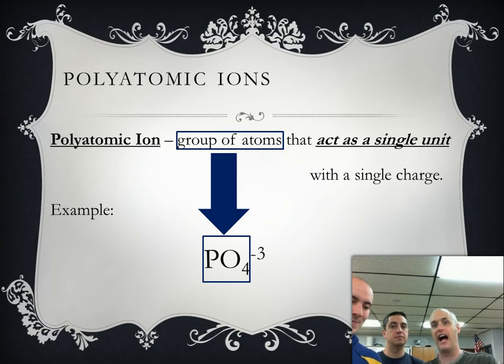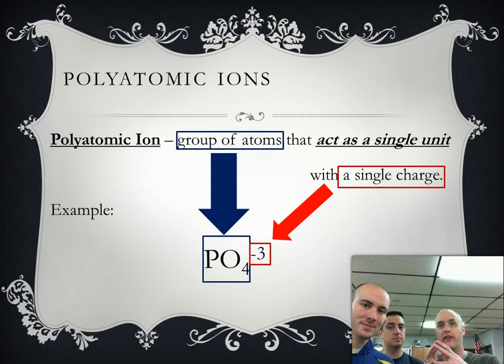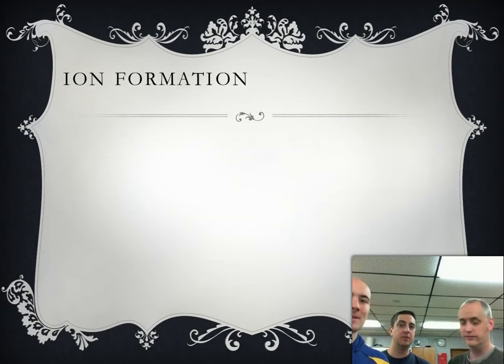But in this case, we've got an ion, and you can tell it's an ion because this next part has a charge. That -3 is the charge on there. So it says that PO4, a group of 5 atoms together, is acting as one single unit, a thing we call a polyatomic ion. And the charge on that whole ion is -3, which means it has 3 extra electrons. Cool. All right. Easy enough.